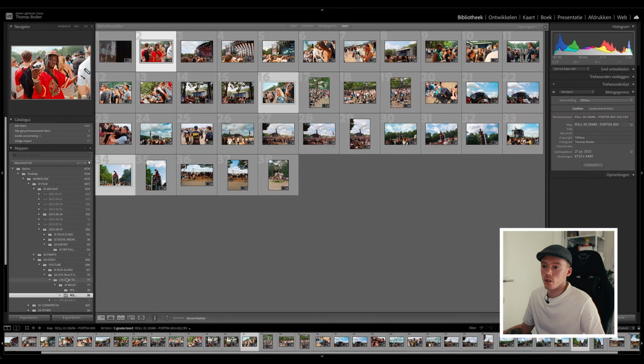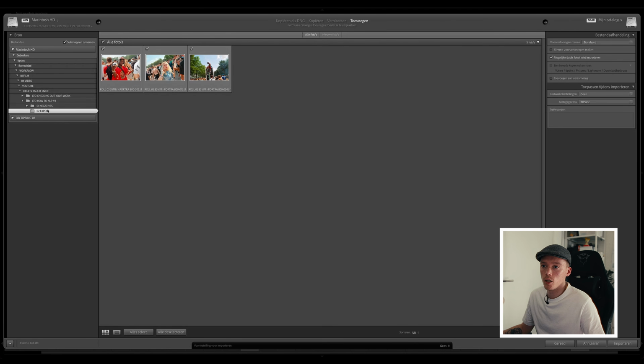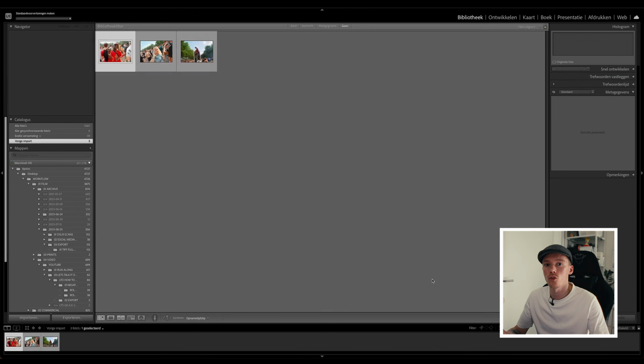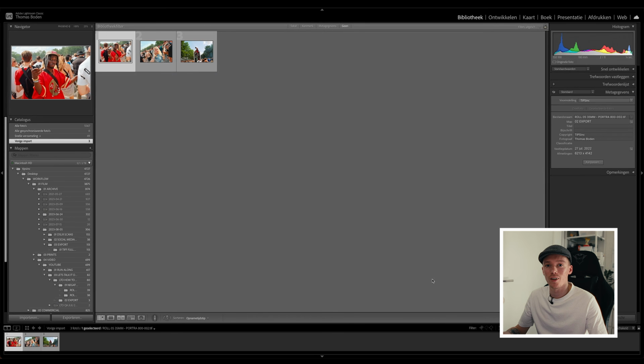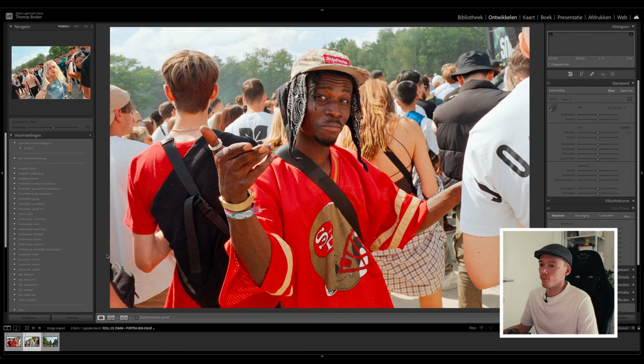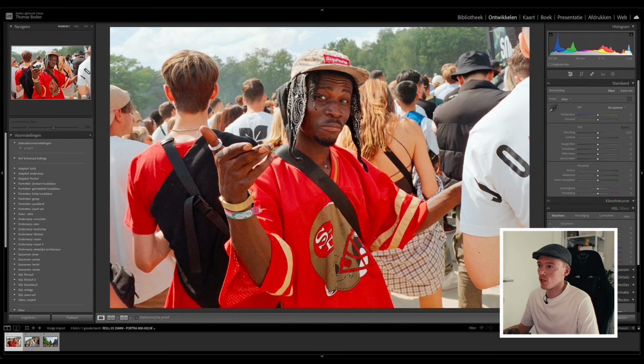What we're gonna do is now go to import in Lightroom and import the export map. I know there's a way to make a copy in Lightroom again, but I like to do it this way. There must be maybe an easier way, maybe streamlined. I don't want to do that. I want to do it this way, but that's just me. So now we have these converted images as positives in Lightroom.